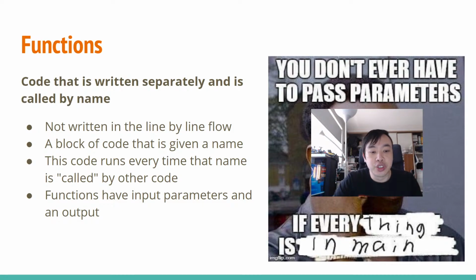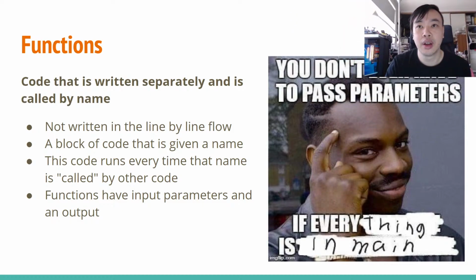So functions will potentially have inputs and outputs. There will be some information going in and some information coming out. It won't always be information going in and coming out; there's always the capability of not using those. But the trick is that the function is stuff that's going to be called on potentially multiple times to run.